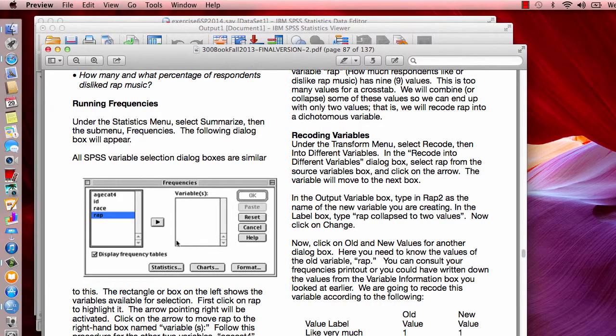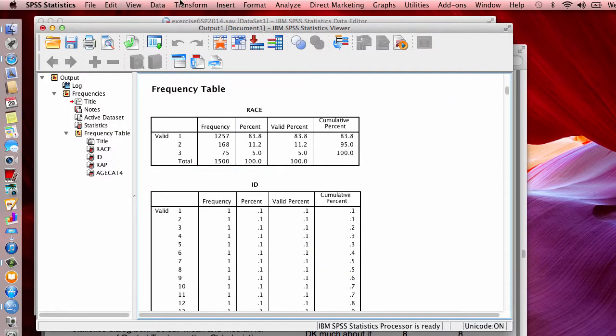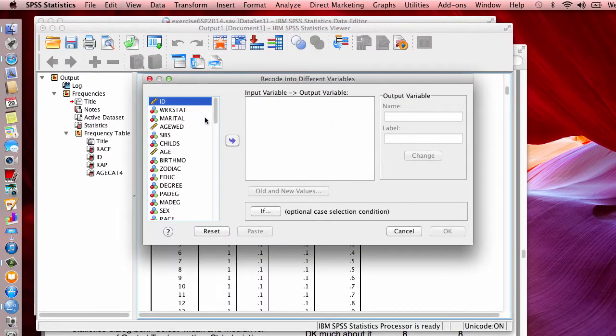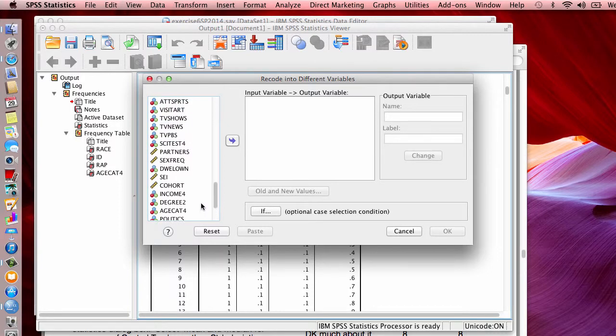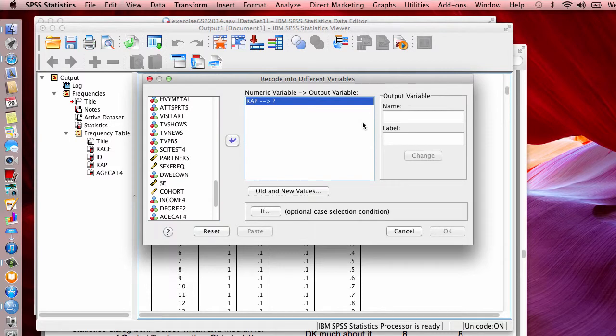So, for example, I'll give you a little brief overview on recoding variables. Once again, you go to Transform, recode into different variables, look for the variable rap, and here it is. In the output variable, you want to recode it to rap 2 as the name of the new variable you're creating.